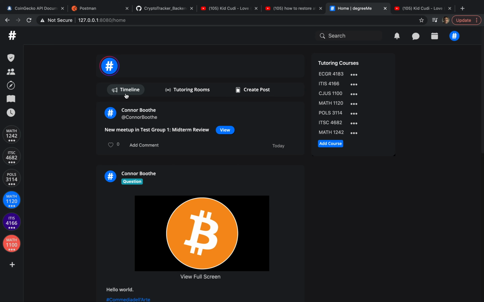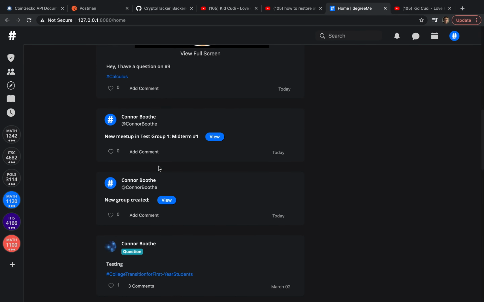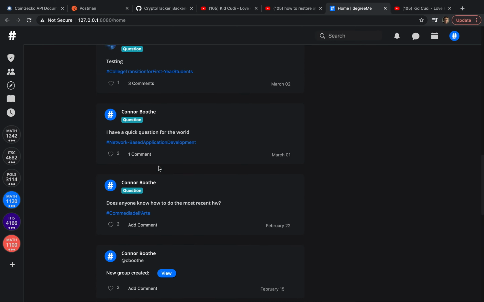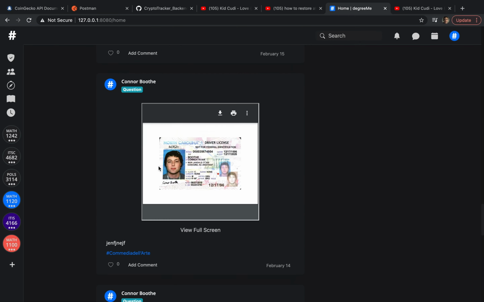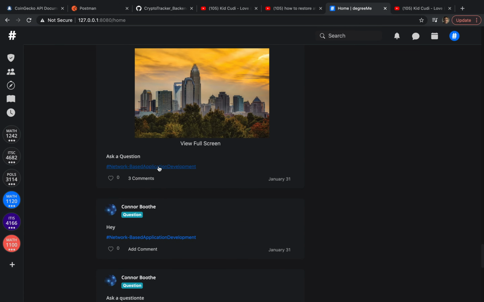So I'll get started. Once you log into the app, you're brought to this home page where all of the relevant links to your profile exist. Right now we're on the timeline tab, and this functions like a typical social media timeline. It aggregates the posts of all the people that you follow and displays them chronologically, 10 at a time. As you scroll down, it has an infinite scroll, so it just loads the next 10 and then the next 10. This really helps with scalability.